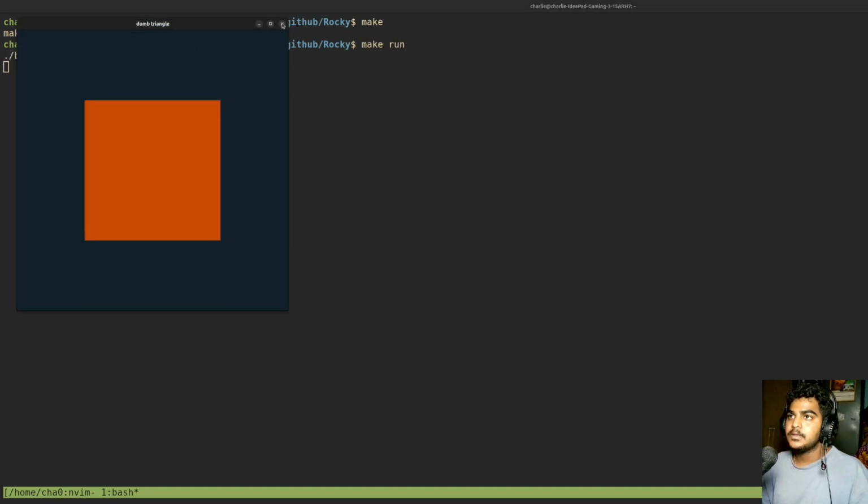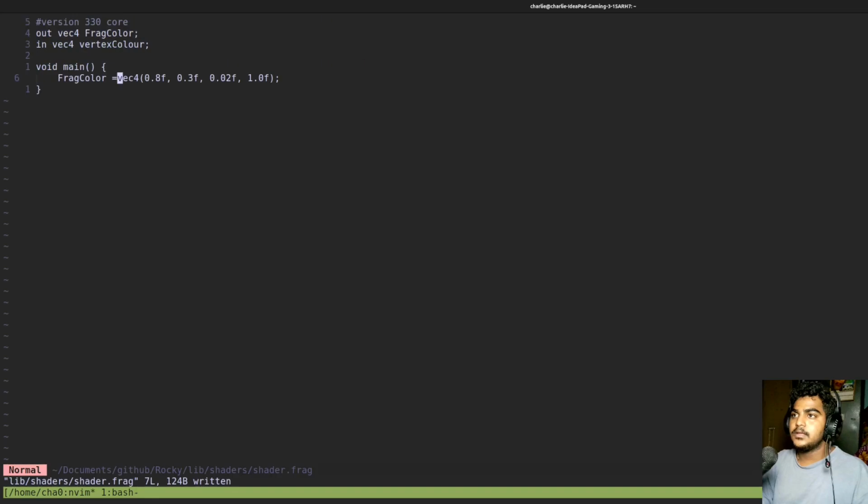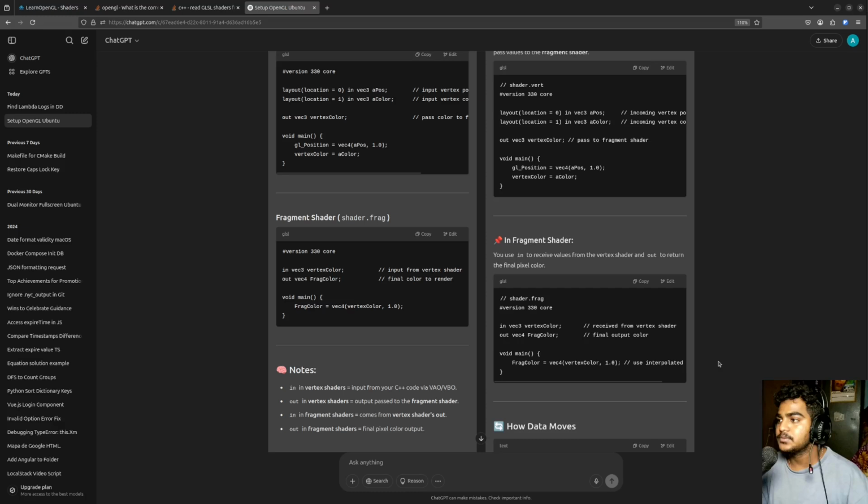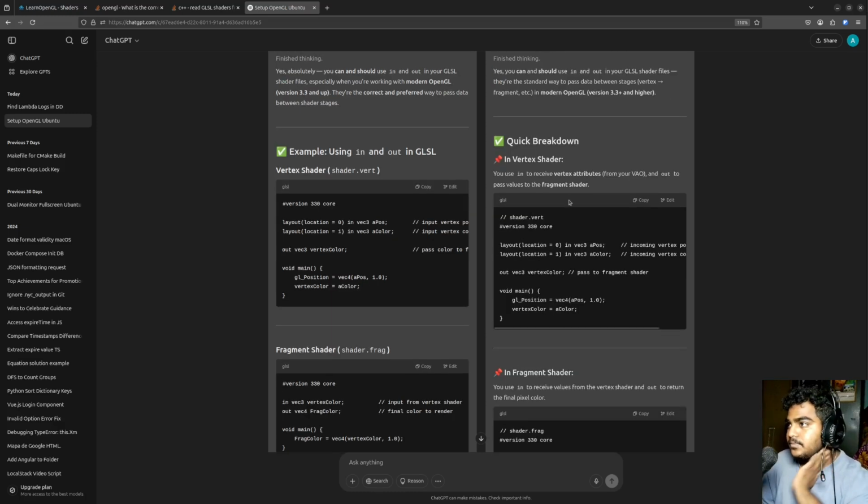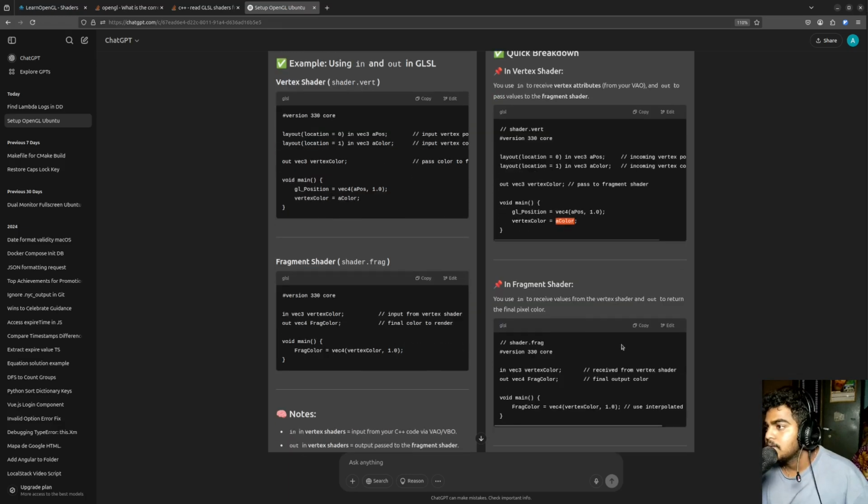Yeah, that's the pain. How do I check in shaders if something exists? How is the communication done in the first place? I'm not really sure about that. Okay, vertex color and vertex color, a color. In the fragment shader, I do the same.